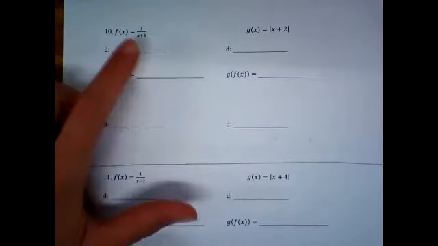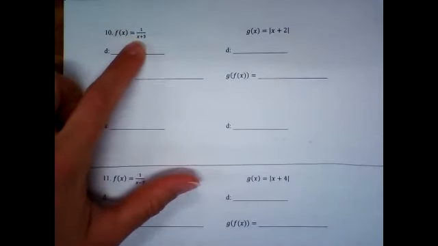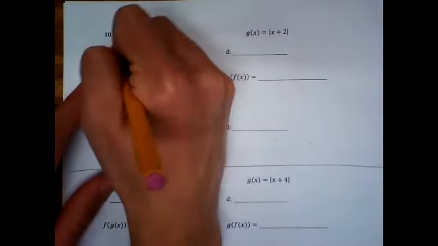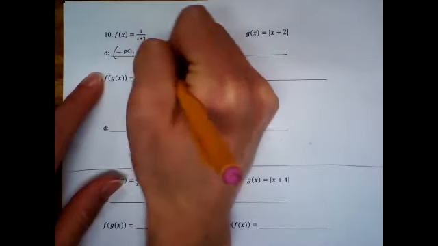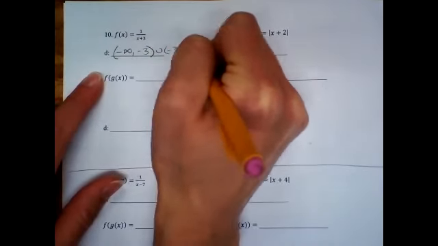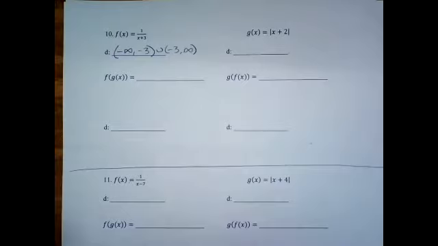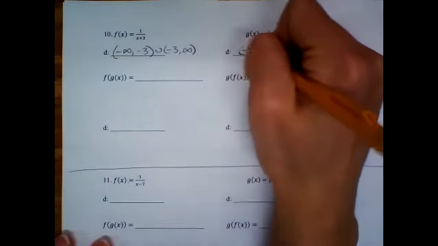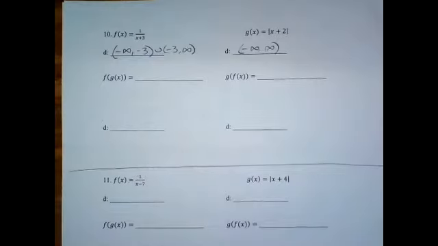All right, so who is the troublemaker number for this one? -3. Leave out -3. He's causing problems. All right, if you were to graph this, what shape is an absolute value? It's a V. Goes left and right forever, so that domain is all real. That's going to be everything.